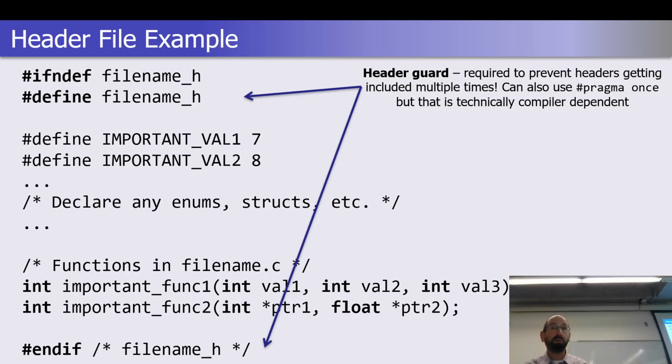But as your projects get more complicated and you have 5 header files and 15 C files and you're including things in different order depending on how you see they may be needed, you can run into this issue that if you define this in one file or one place here, and then later on in the same program you redefine that same function prototype, that will lead to a compiler error. So the most straightforward solution, call it a hack, call it a workaround for that problem, is to have these so-called header guards.